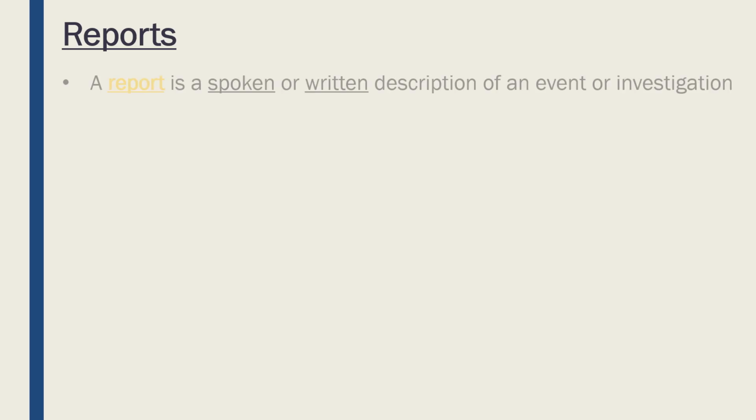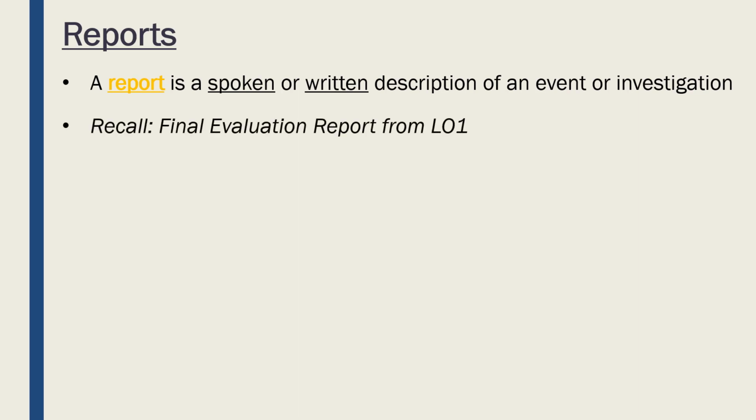A second method which can overlap with presentations are reports. So a report is a spoken or written description of some event or investigation. So usually looking back at what's happened, you might recall hopefully from LO1, in the evaluation phase we have a final evaluation report done by the project manager. It's essentially the last thing done in a project, where they write a report looking back at how the other phases went, pros and cons, and evaluating it critically. So it is usually looking back or either looking forward but based on some investigation.